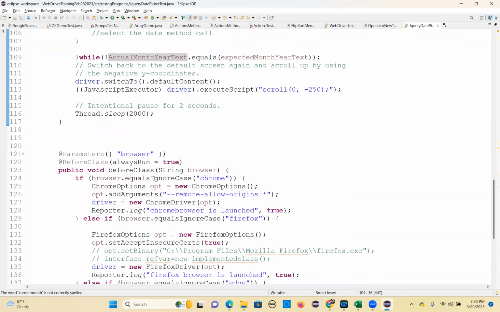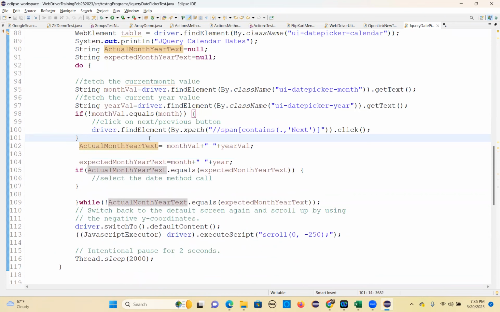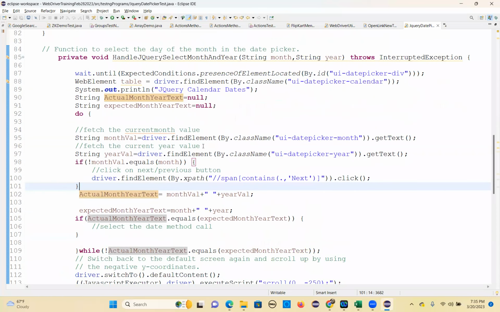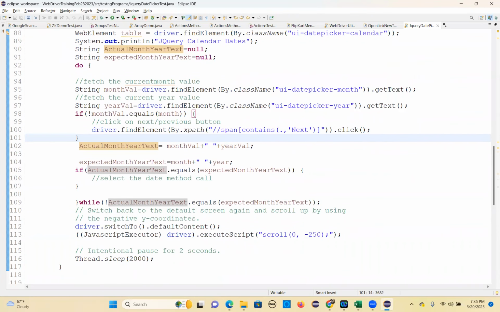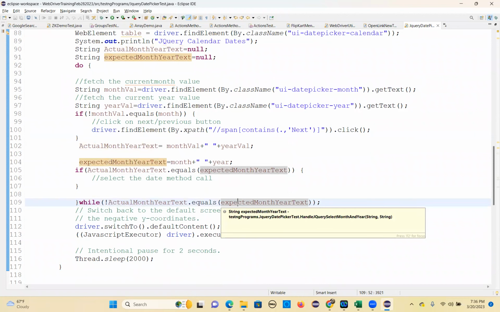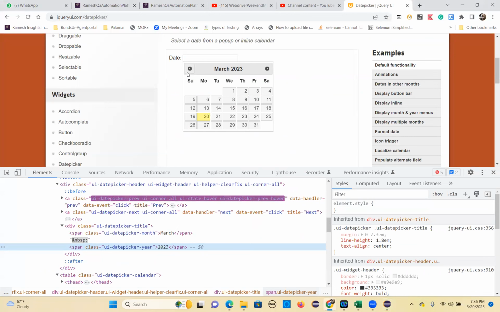Clear? Any questions here? Ramesh, we are using the do while loop here to perform the action repeatedly, right? Yes, yes. See, first you have to do the action, right? Then only check the condition. Because first you have to do the action here: previous or next, whatever you want to do, and get this text, then based on that you move next or back.